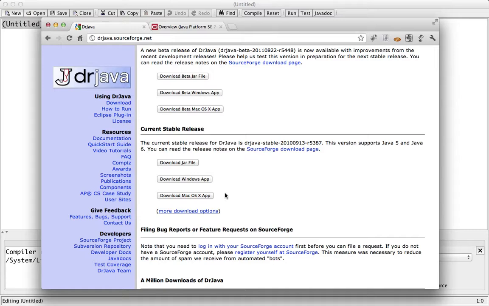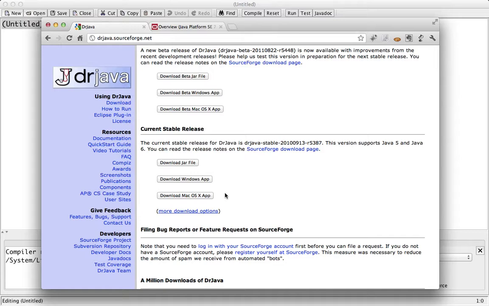It is a standalone program, which makes it very nice to put on flash drives. You can stick it on a flash drive, carry it to class, carry it down to the library. You don't have to worry about finding a computer with Dr. Java installed on it, because if you're on UCCS campus, you'll be looking for a very long time. It's not installed on any computer on campus.